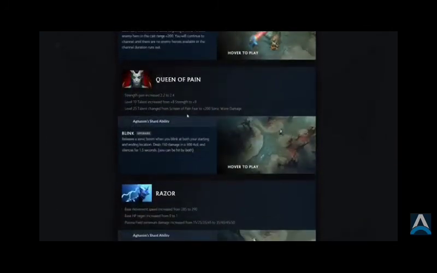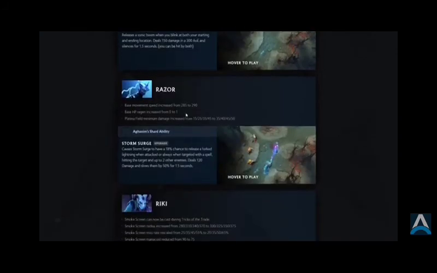Strength gain increased. Razor, base movement speed increased by 5. That's nice for a Razor. Base HP regen increased as well by 1. This makes him a much better laner. And Plasma Field minimum damage increased as well. So that's big. Basically, this hero is a much better laner now.